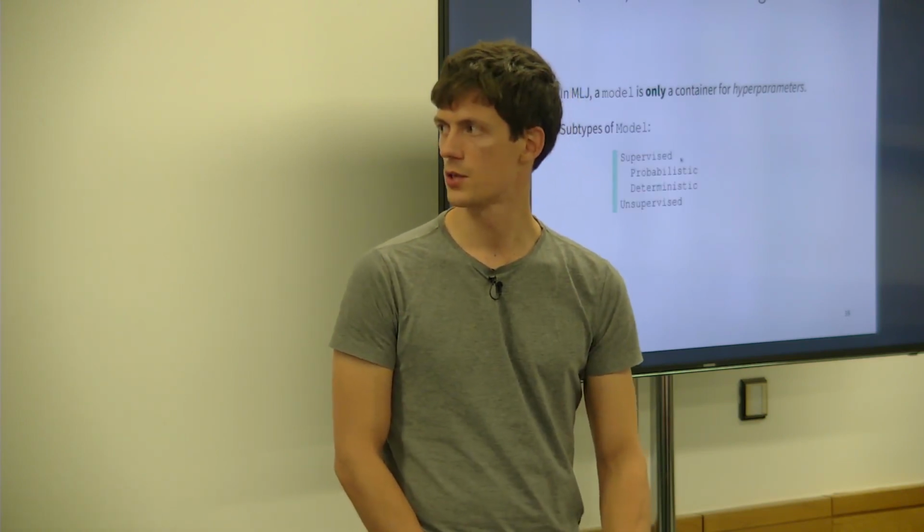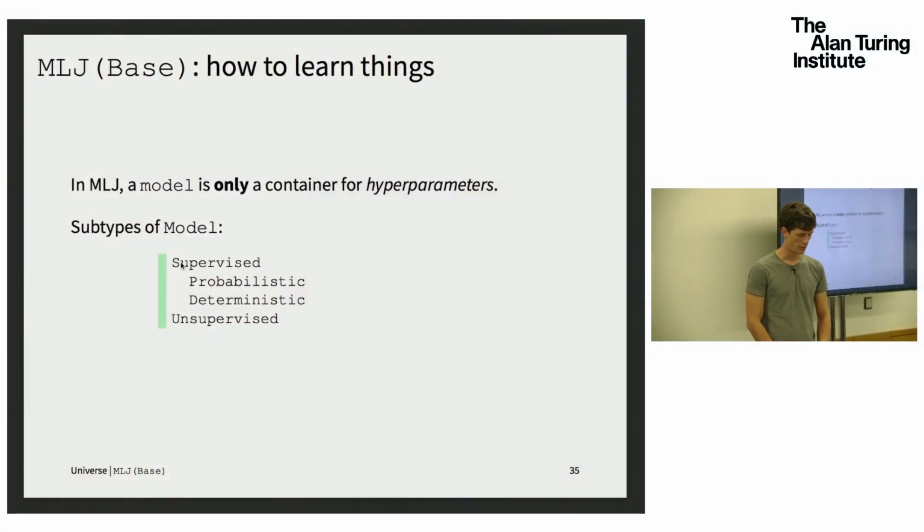The subtypes of models, as could have been expected, are either supervised or unsupervised. Supervised is everything where you want to learn rules, and unsupervised is all the data transformations. In supervised, we distinguish between probabilistic and deterministic models. If you've used sklearn before, this should come as reasonably natural, but the split between probabilistic and deterministic is a bit stronger, and the support for probabilistic models is much richer in MLJ than in quite a lot of other packages. If you have a probabilistic model, effectively it will return objects from the Distributions.jl package, which, for those who don't know, is a very nice package that defines a ton of distributions. So whatever the output of a probabilistic model, it will be a distribution.